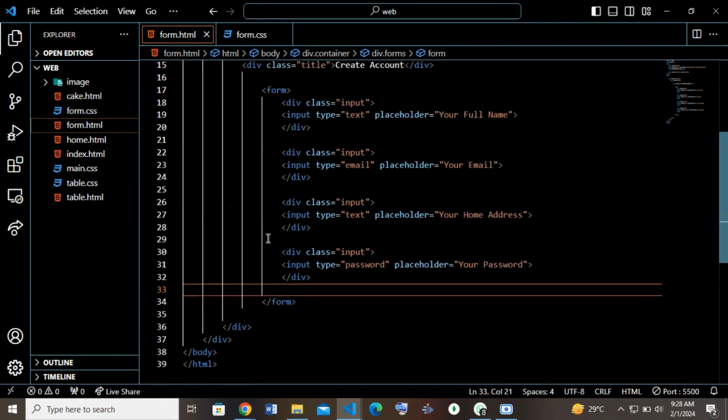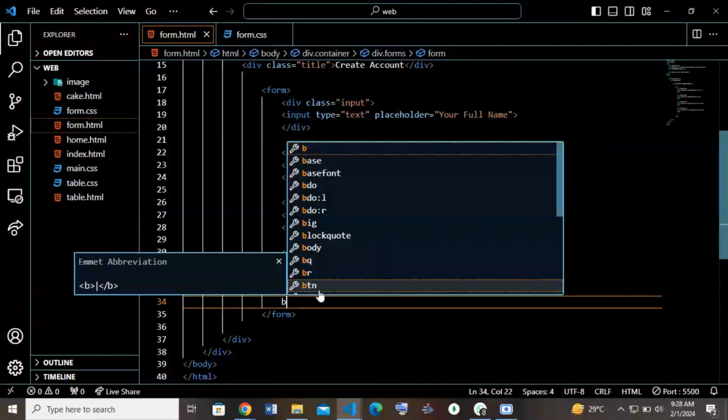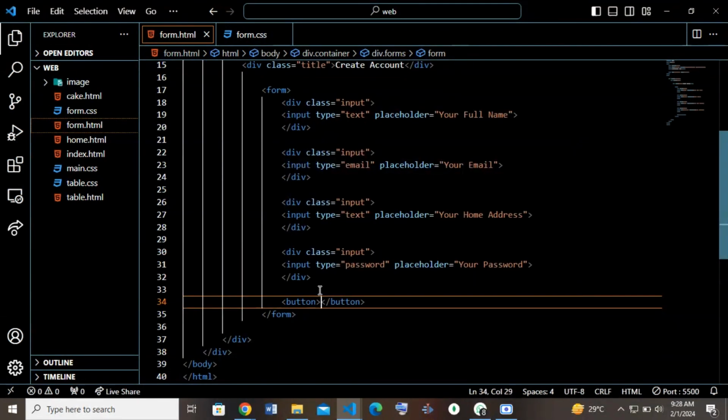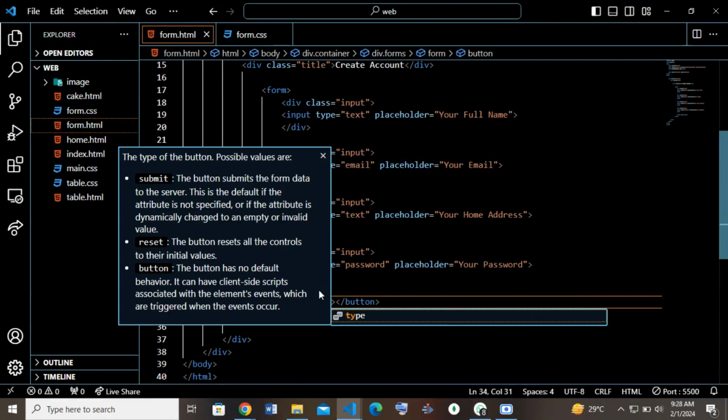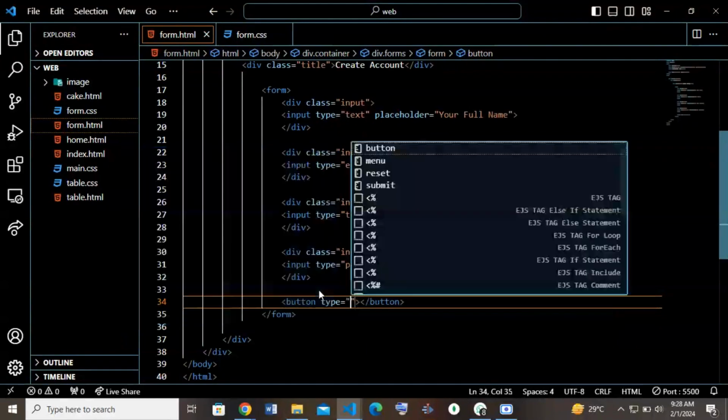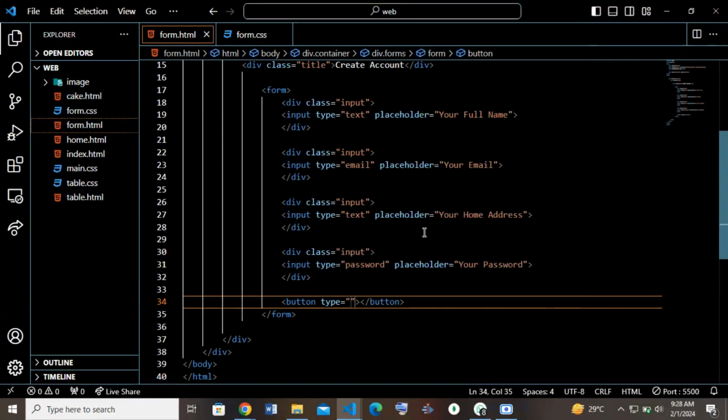Now you put the button. Let's add the button here. I'm going to say button. So guys, here I'm going to put the type should be submit.